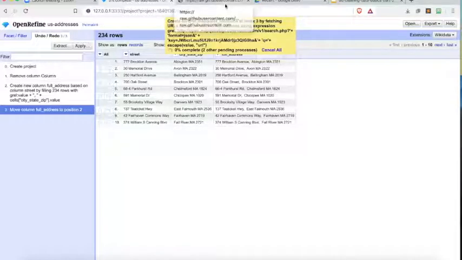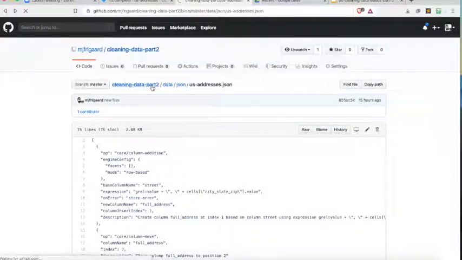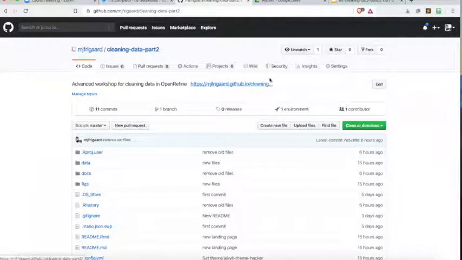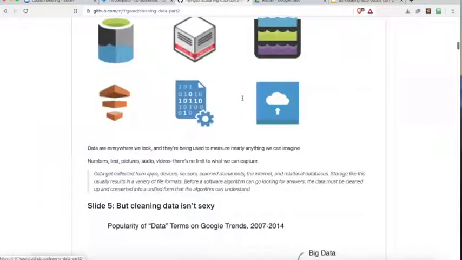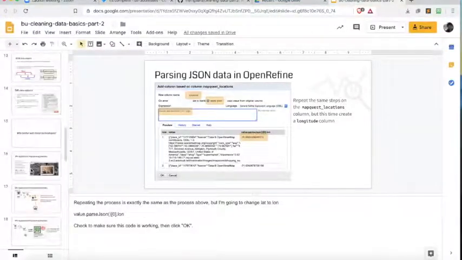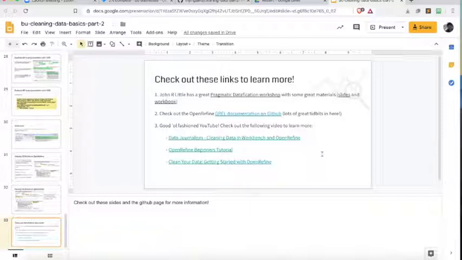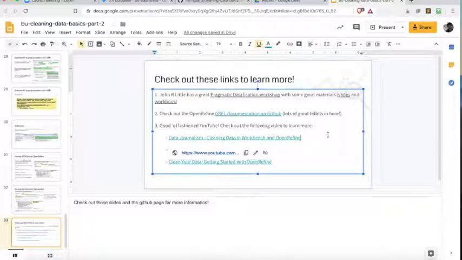So this has been kind of a whirlwind and a lot of stuff. So definitely go back through and read through the slides and the notes. I included an awful lot of links and examples. This particular project is all on GitHub, so you can scroll through each section here. The link for the slides is also included. These are openly editable, and I included a bunch of great OpenRefine resources on GitHub, and also from John Little at Duke. He has a great pragmatic datafication workshop with his slides and workbook on some different API uses with OpenRefine.